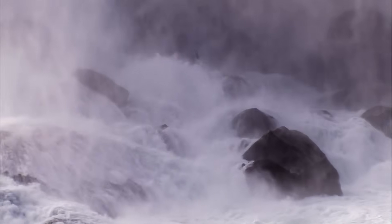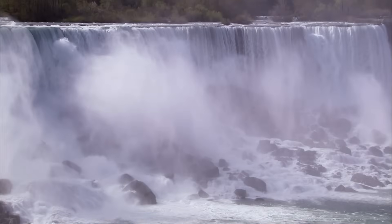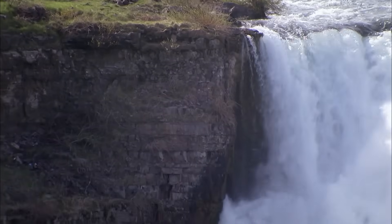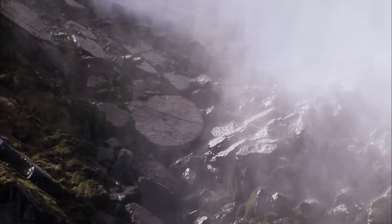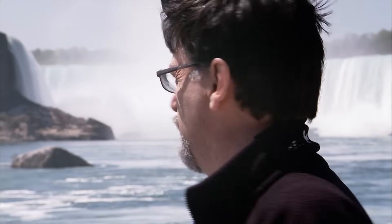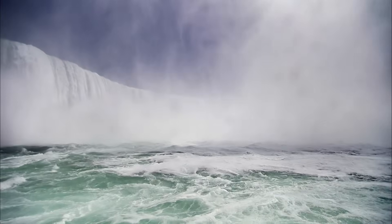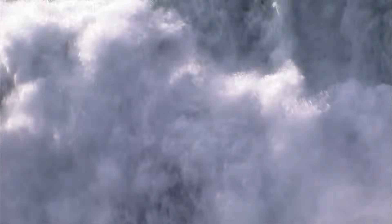The weak shale at the base of the falls is relentlessly pounded at up to 70 miles per hour. The constant hammering erodes the shale below and undermines the cap rock above. "The cap rock gets left like a cantilever effect and then it simply breaks off, every so often — fairly dramatically. In fact, if we look at the falls, there's a huge rock that's actually fallen off in the last hundred years. In a sense, you can look at Niagara Falls as being an ongoing process of destruction — perpetual destruction, perpetual change."